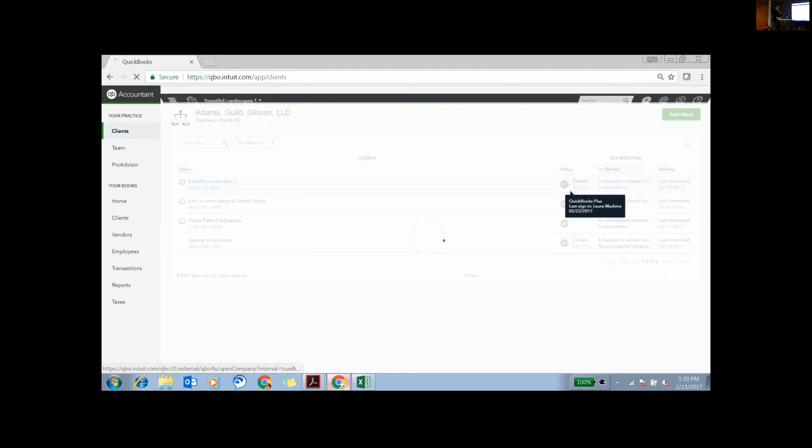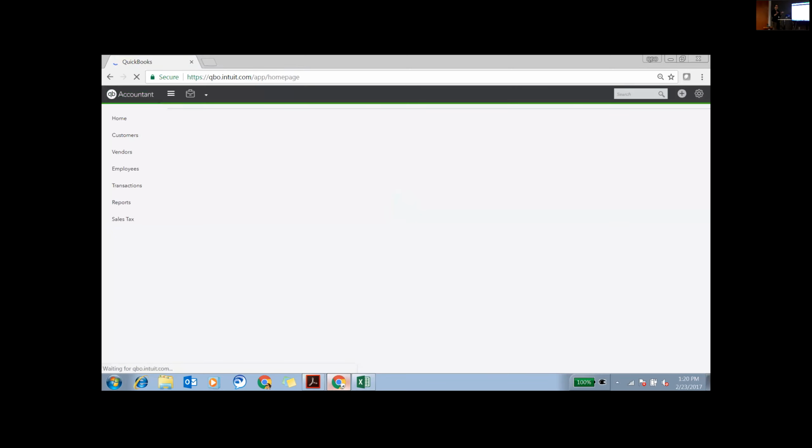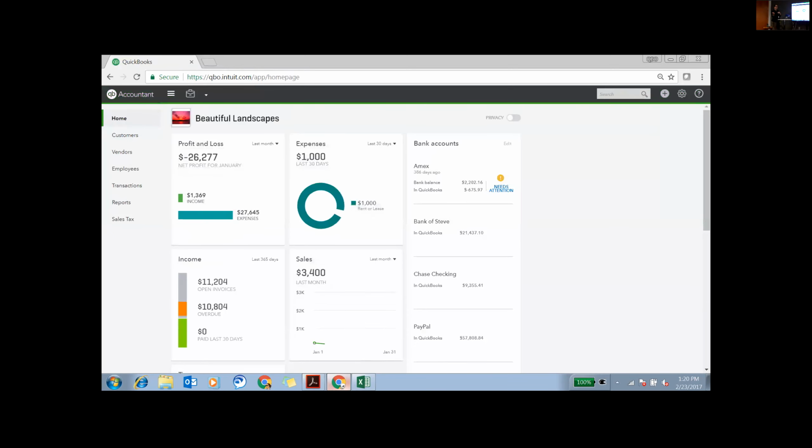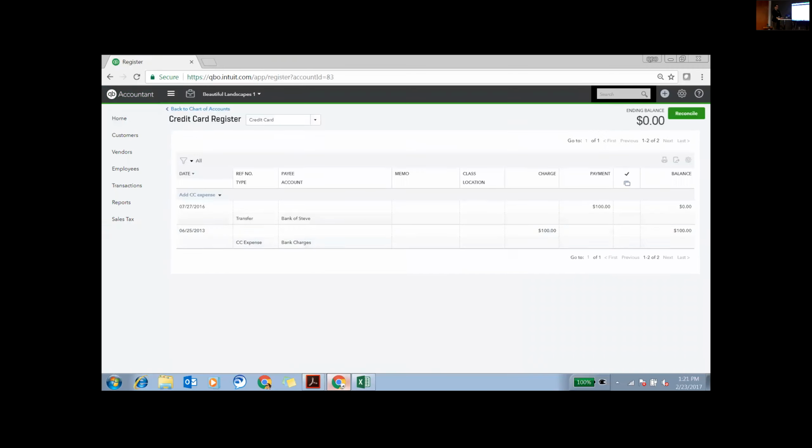Another thing, because of the source and target issues, transactions that affect more than one bank account don't have a cleared check, because in desktop, it's the source account, right? Is it cleared in the source account? Since QuickBooks Online doesn't read sources and targets the same way, it's not able to spit that out the same way. And that's where sometimes you see double entries, like double transfers. So if you open it up and go, oh, that's cleared, then I'll use that one as opposed to the other one.